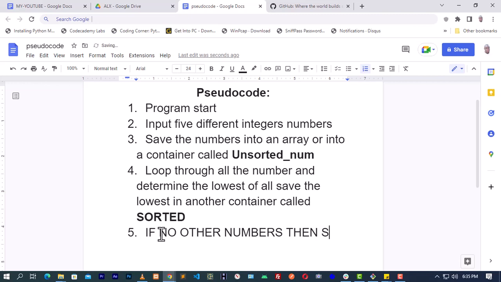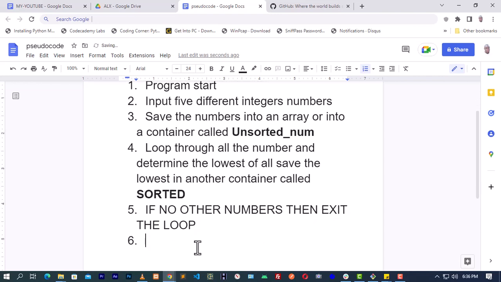Then stop or end. Okay, if no other number, then exit the loop. So when it has looped through all those numbers and everything is now in order, it will exit the loop. So if no other number, then exit the loop.